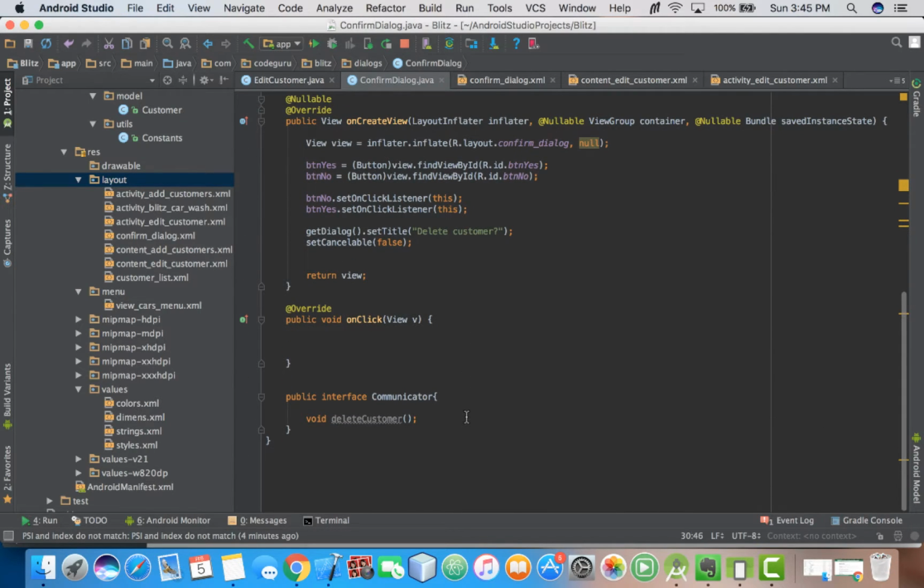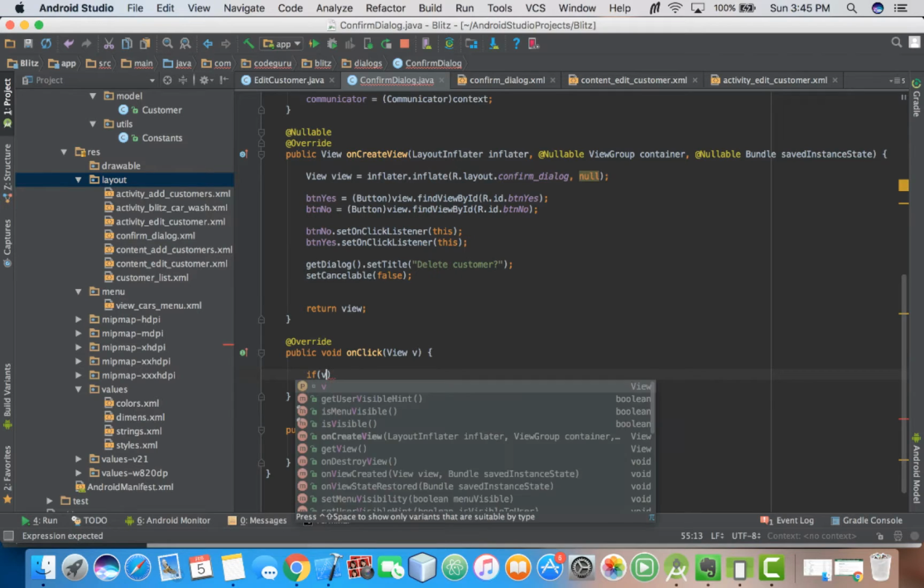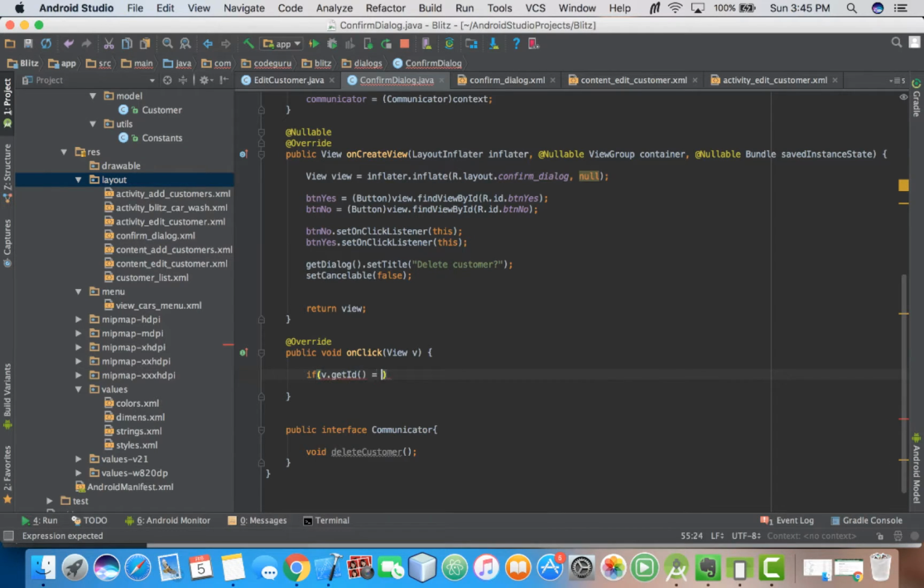Now our dialog is done. Then also here, I think let's just put the on-click listeners for our buttons. Okay, so say if v.getId is equal to R.id.btn yes.